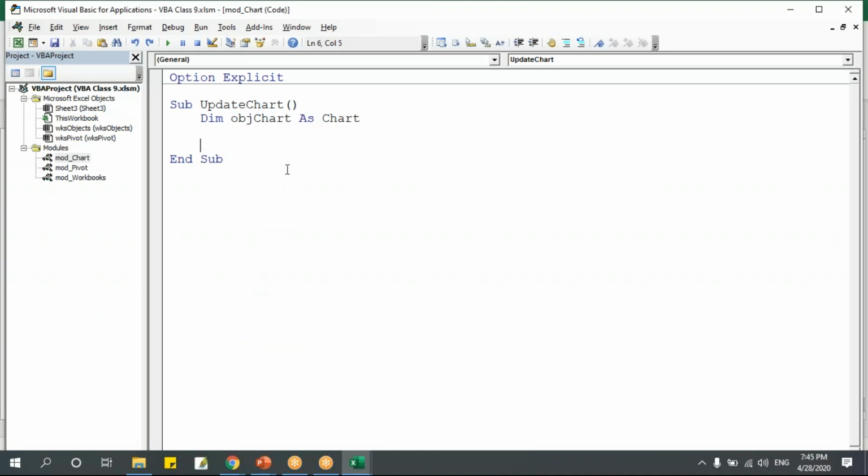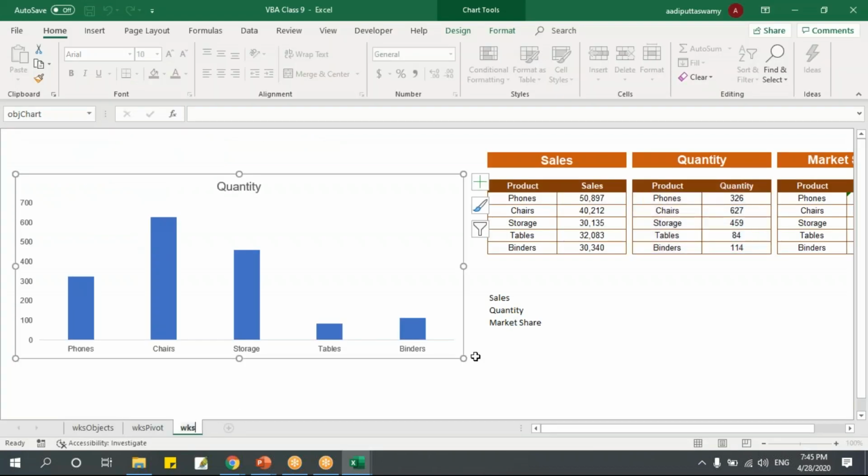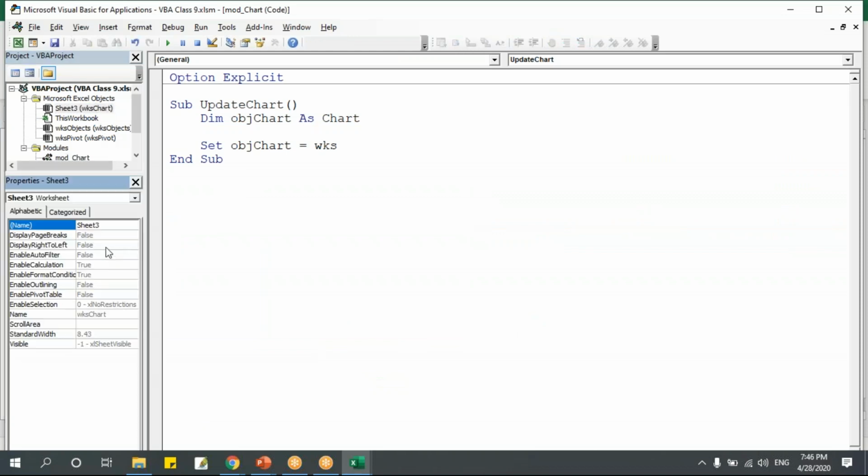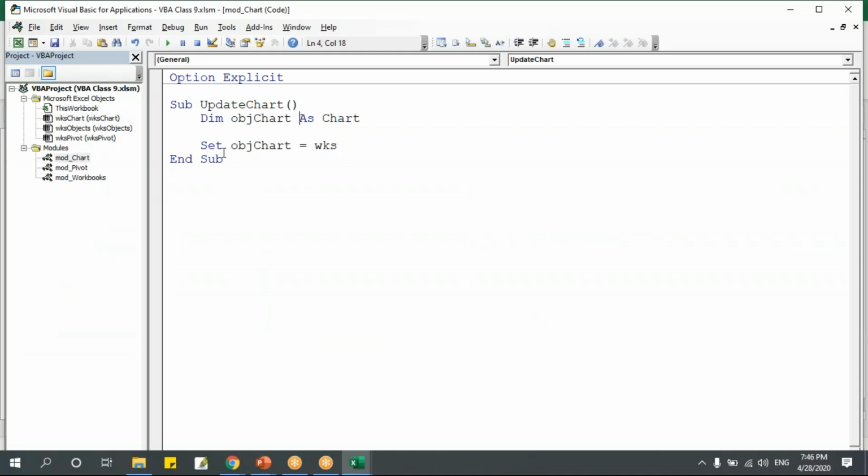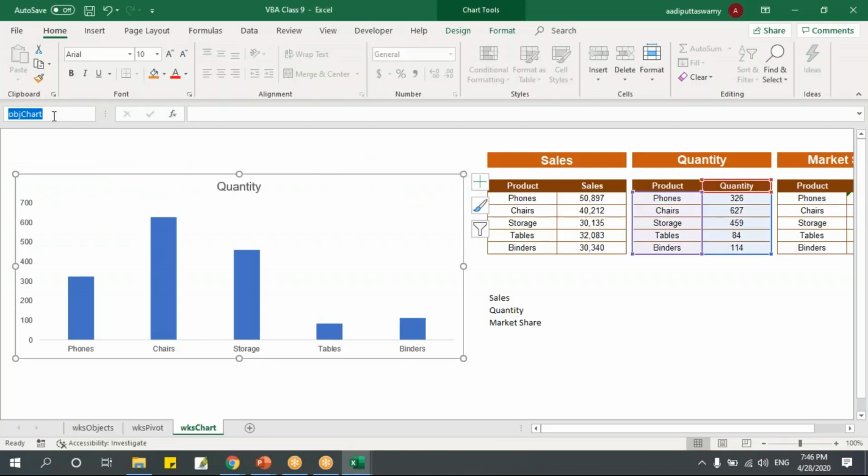I'll say set obj chart equals wks chart. I have not renamed the sheet, so let's rename it quickly to chart. Set obj chart equals wks chart dot, now don't say range, because this is a chart, I'll say chart objects, and I'll take the name of it, which is obj chart.